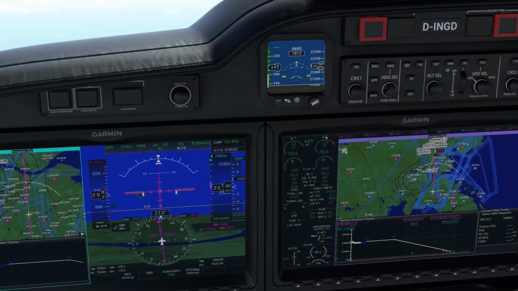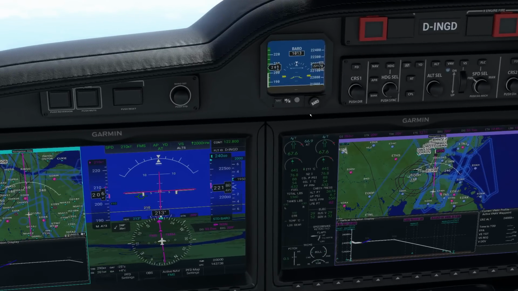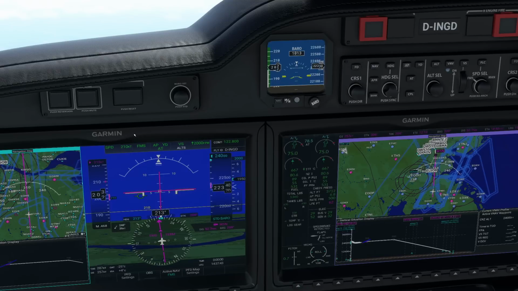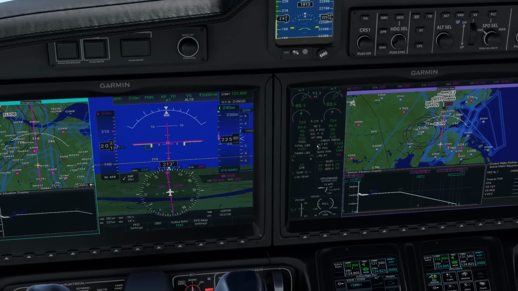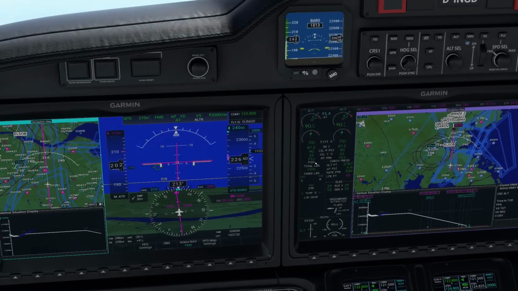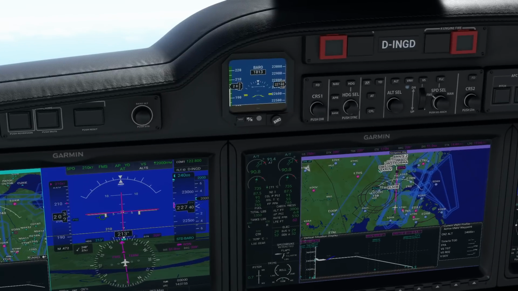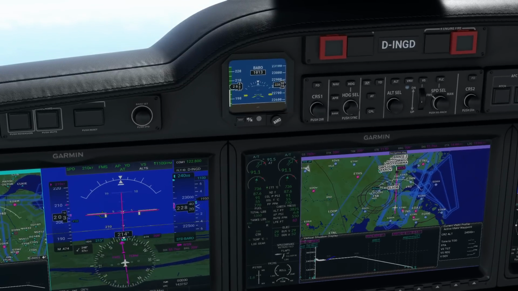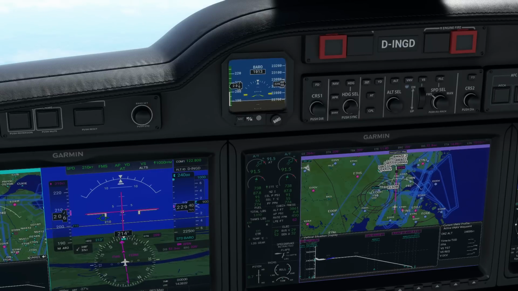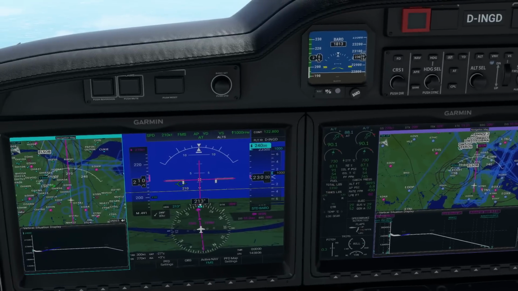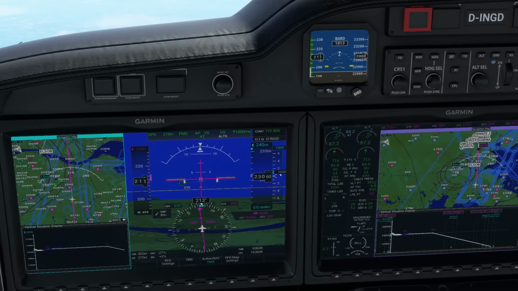So, one option that was added to the HondaJet a little while ago, but I didn't really fly it since then, is, well, let's call it auto throttle, knowing that it really isn't. Now, what do I mean with that? Well, there is a system implemented in the HondaJet that kind of works like an auto throttle, and it does actually exist, but for the very latest version of the HondaJet in real life. So that's what we see happening right here, and you can see it's really working like an auto throttle. 1,000 to go.